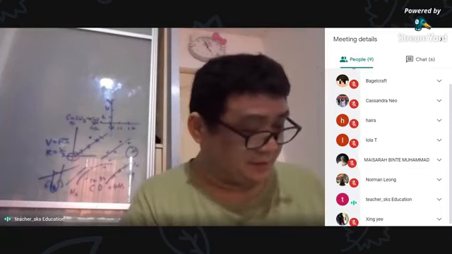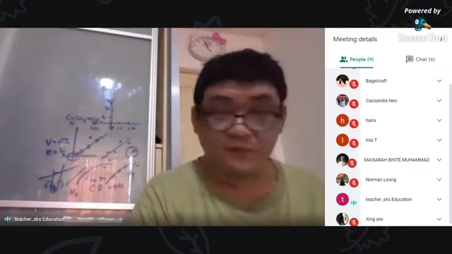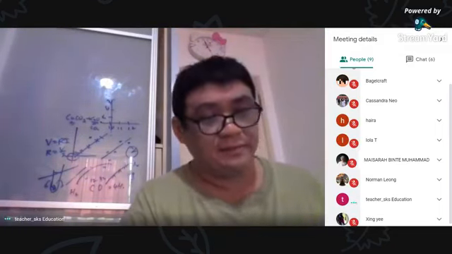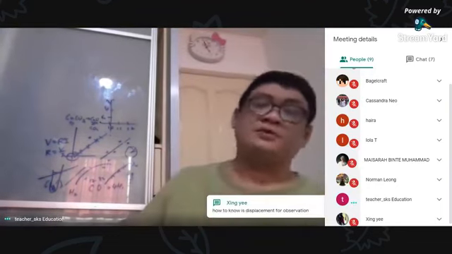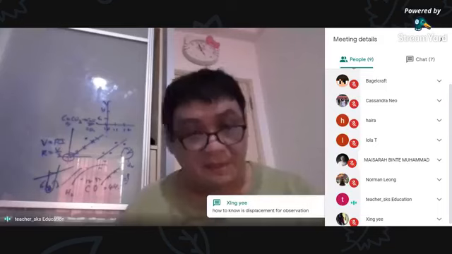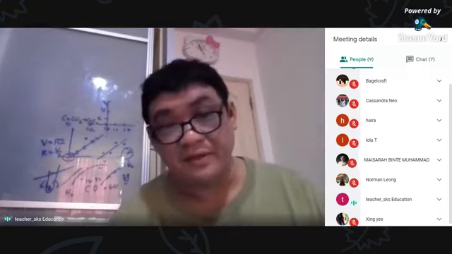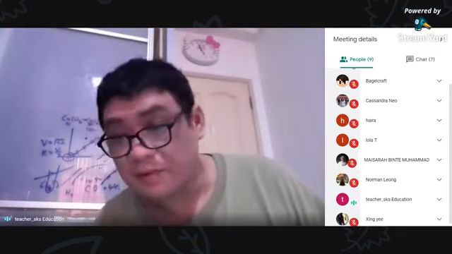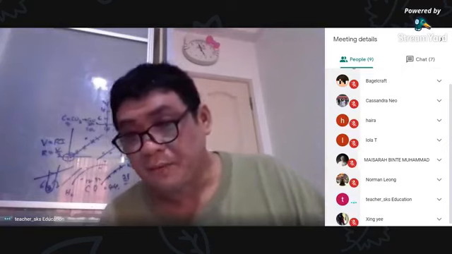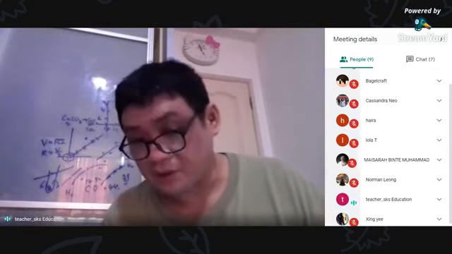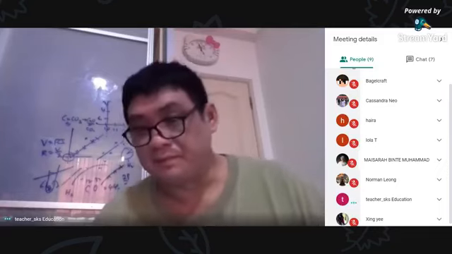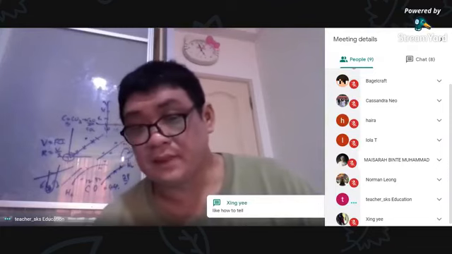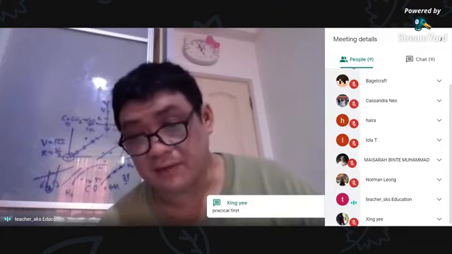For physics, do you all have anything you want to ask me with regards to physics? Displacement. Okay, displacement is, how should I say, you have to look at the reactivity series. So if you're looking at displacement, first you must memorize it. Oh, you're talking about displacement for observation. Can you be more clear? Are you talking about structured questions or the practical? Displacement is actually the reactivity series, like how to tell.